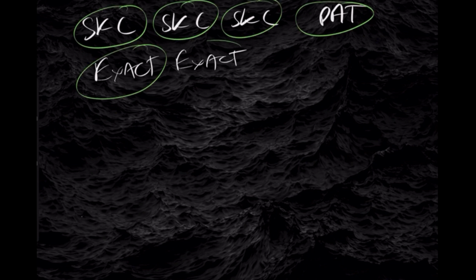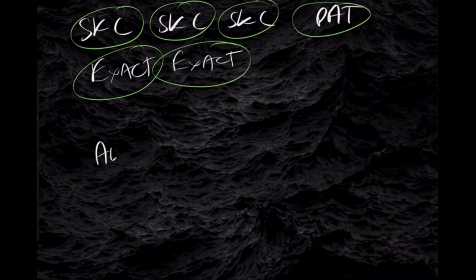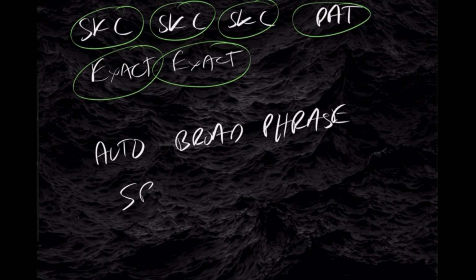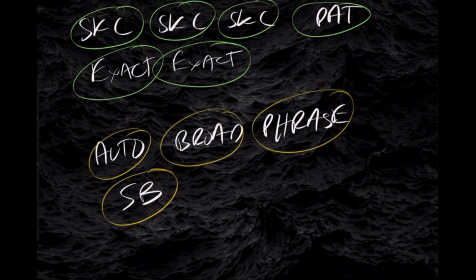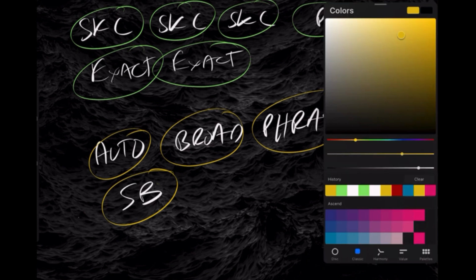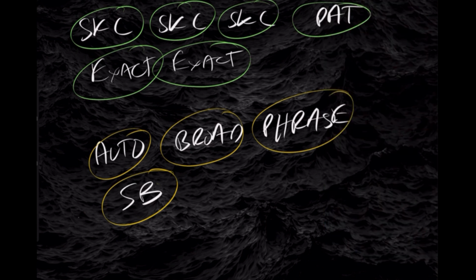maybe the first month. After that, we get into a growth phase, and this is where we start to integrate some of these more research-oriented campaigns to uncover keywords that we may not have targeted. So this includes things like auto campaigns, broad campaigns, phrase campaigns, and maybe even some sponsored brand campaigns as well. So this is our second wave. And then all we're really looking to do here is, from these campaigns, these are your workhorses, uncovering and finding keywords that both don't perform well and those that are actually performing well that aren't in these campaigns up here.